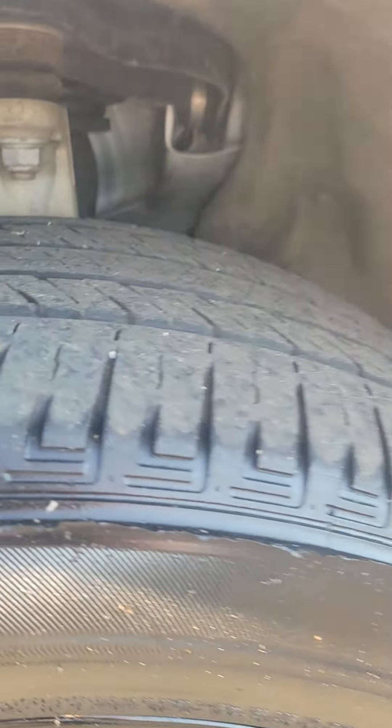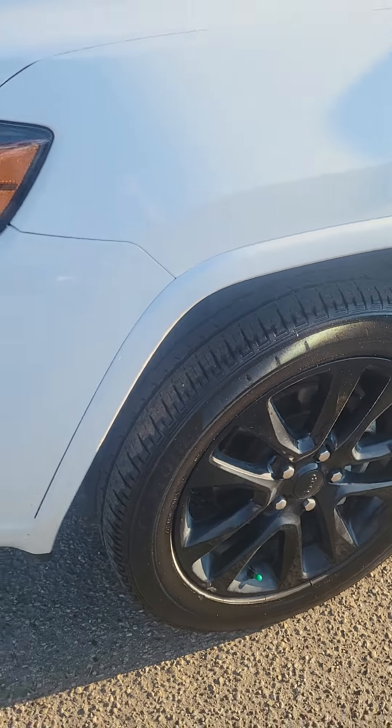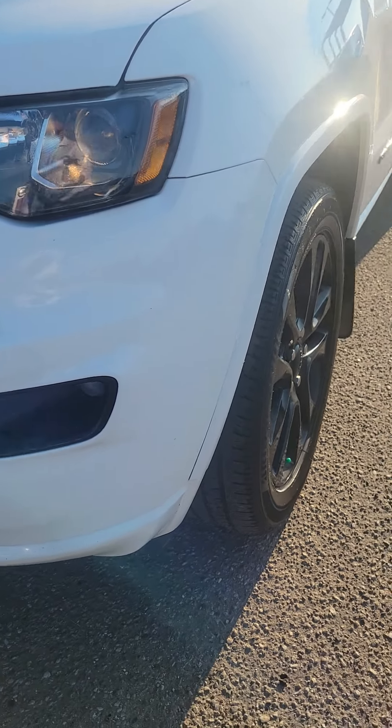I'm gonna go pretty slow and we're gonna look for any little marks. As you can see, there's a little tiny mark on the paint there — if I go back you cannot see it at all. The tires are in alright shape, they'll get you a year or so worth of driving. As we walk through you're gonna see a few little rock chips on the front down here at the bottom. I am trying to find everything, so I did walk around first. You see a couple more there on the grill, a couple down there — nothing major in my opinion.